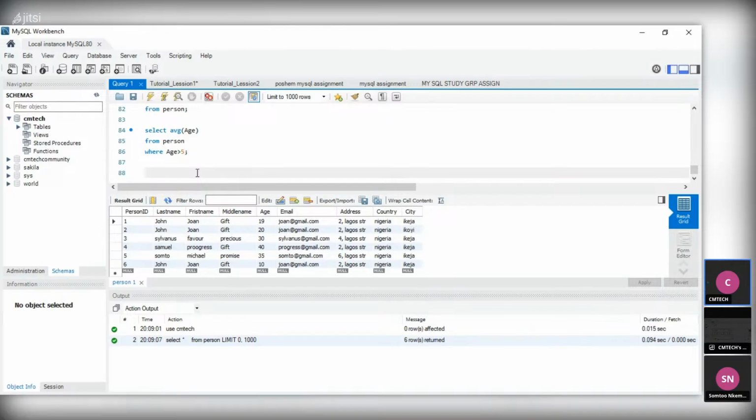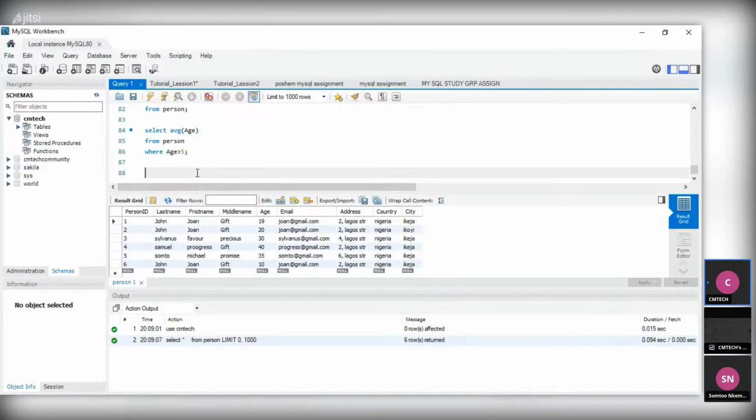We want to select the person's ID and first name and their age. We are going to select the ID and the first name, and group by the age.